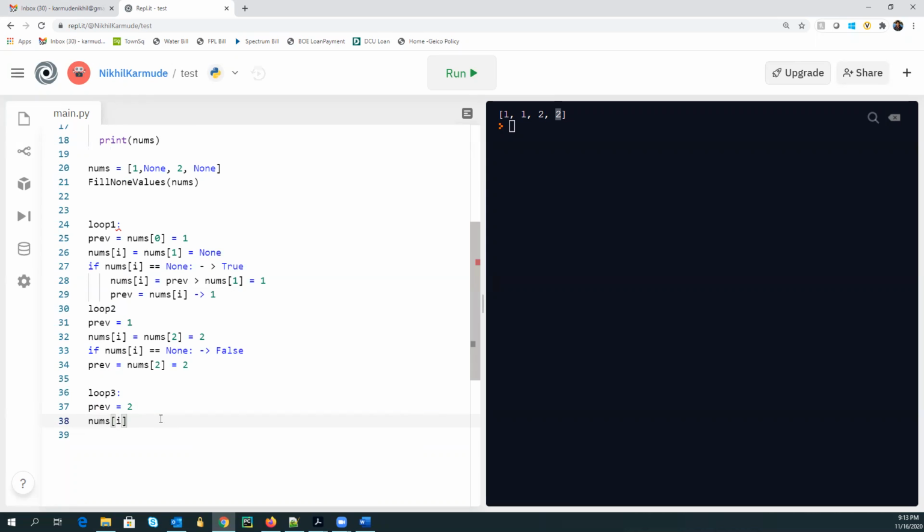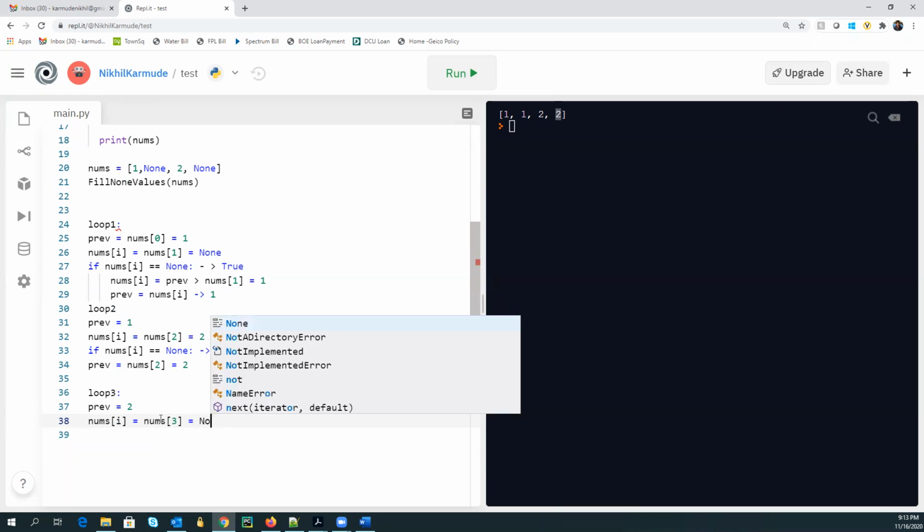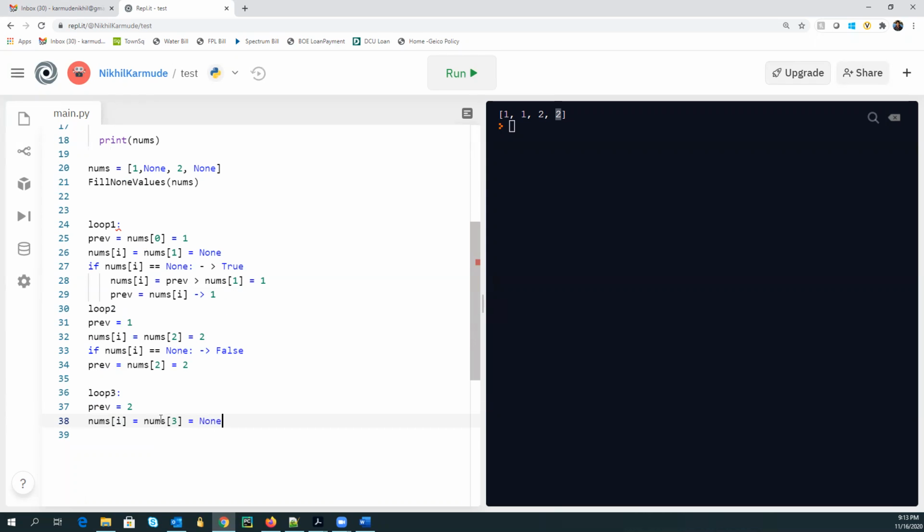So nums of I equal to nums of 3, which is none. So if nums of I equal to none, this is true. And since it is true, nums of I becomes previous. And previous is 2.